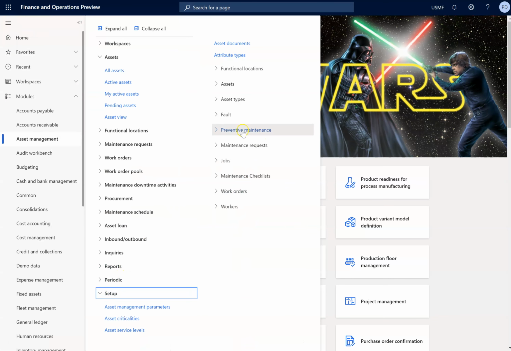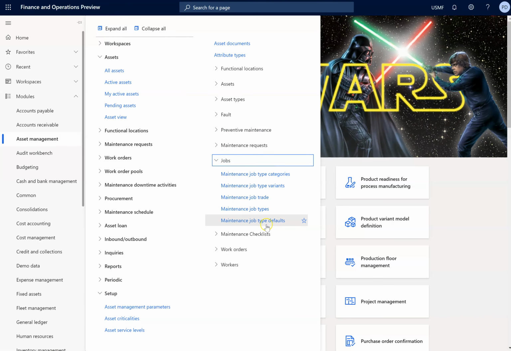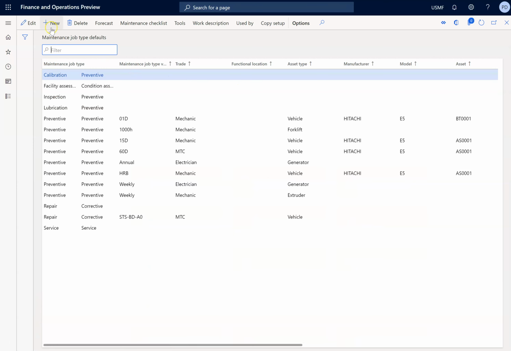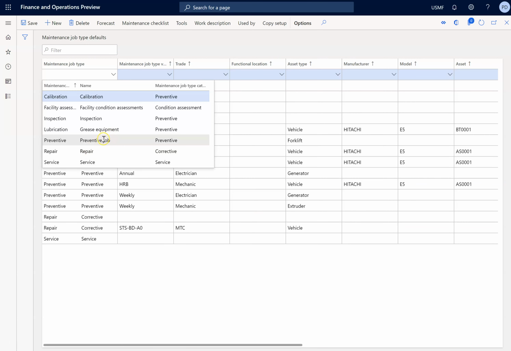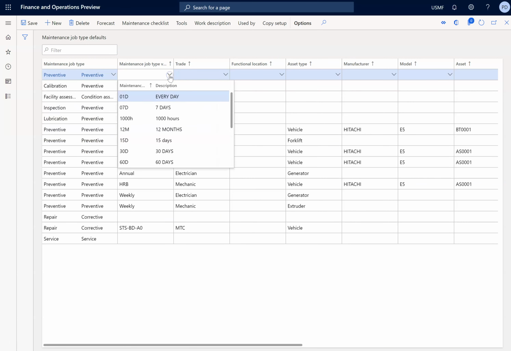Under the settings, first we're going to define the maintenance job default. Maintenance job default is the heart of the asset management module, by which the system will know what activity needs to be done for what asset, and whether it applies to a particular plan or not. You can see how we're going to tag it with an asset. Here we're going to create a new one. This is a matrix. So we say that this is a preventive job.